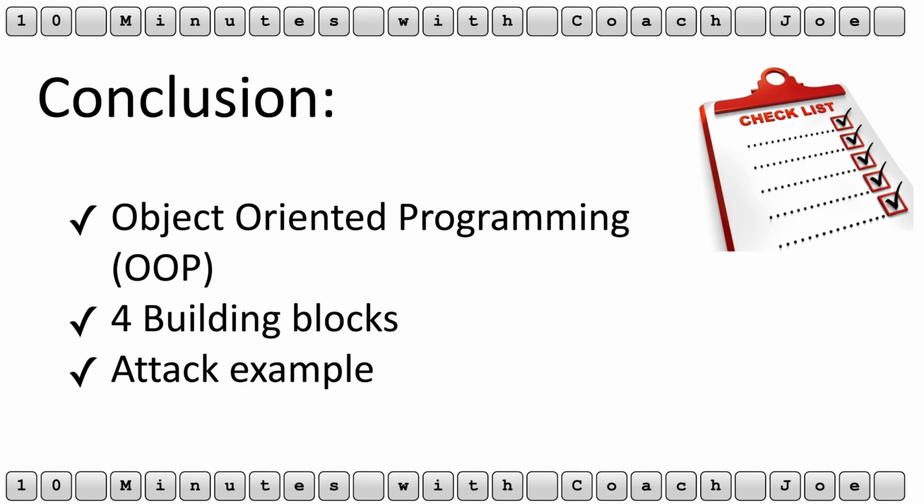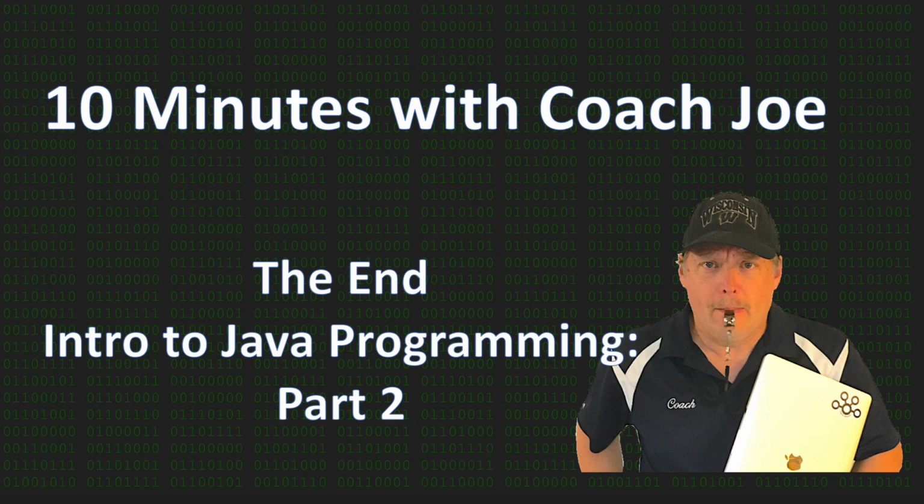You should now have an understanding of the four object-oriented principles. Descriptions, examples, and recommended uses of each were provided. An attack example illustrated how all four principles can be used together. With review, study, and understanding of these principles, you will be building flexible, maintainable, and easy-to-read programs. This is the end of the Part 2 series.